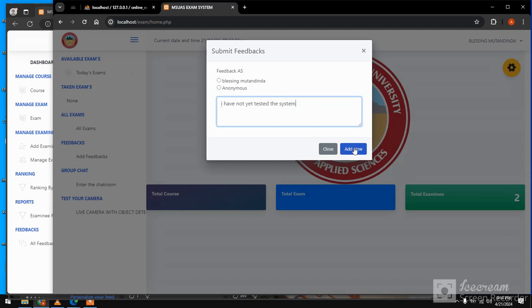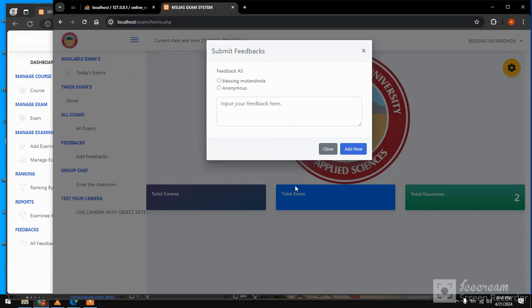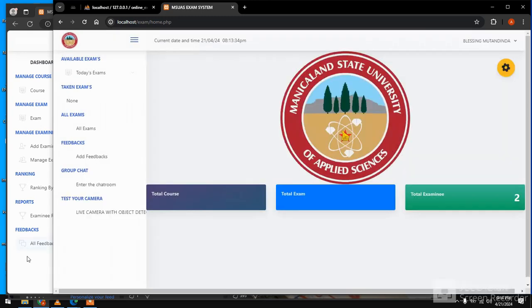They can submit it as an anonymous person, or they can submit it as Blessing, with their full name, so that if it is negative, the admin would not victimize the student.